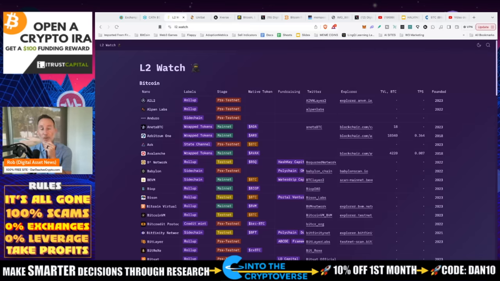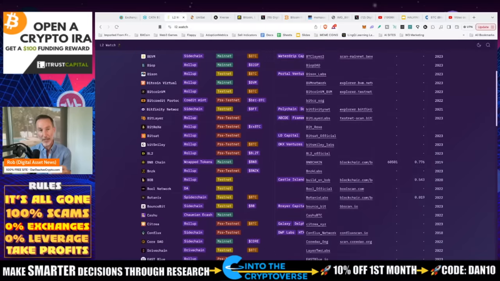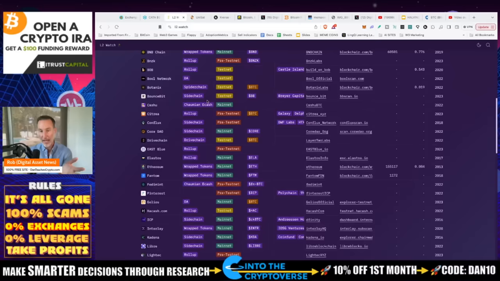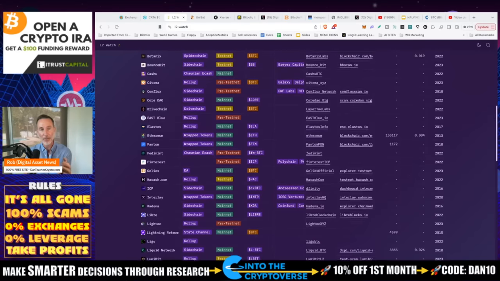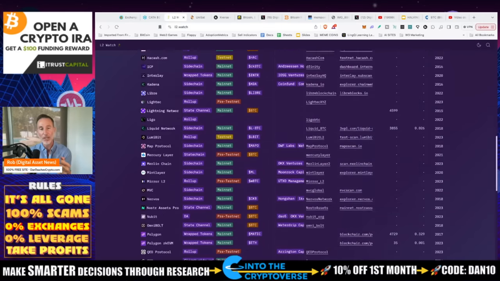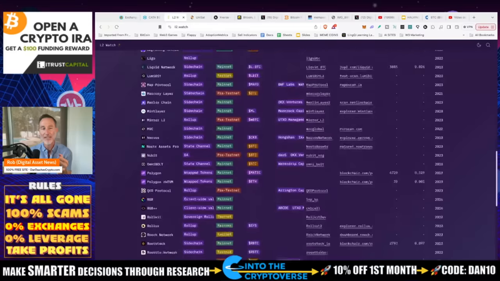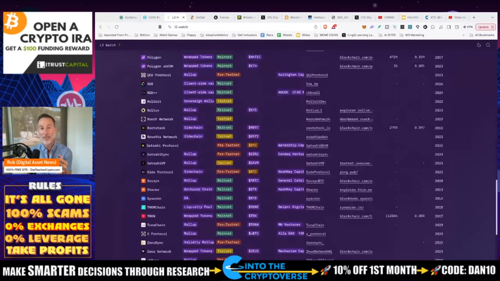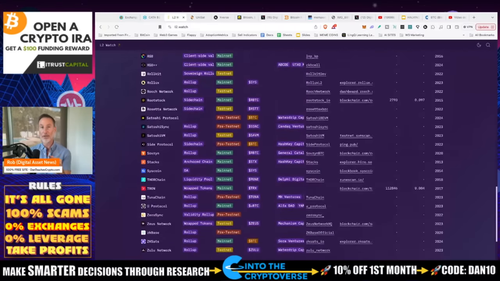Imagine having a layer two or a side chain for Bitcoin to do all these things to reduce the transactional cost and not congest the network so much, because it's not just the fees that are going up. I guarantee you, if you try to send some Bitcoin right now, it's going to take some time. There's a great website, l2.watch, and there are 8 or 9 different Bitcoin side chains and L2s either in development or in pre-testnet right now. If you want to see what could potentially be the next big thing, definitely take a look at that. And that's where we're at right now.